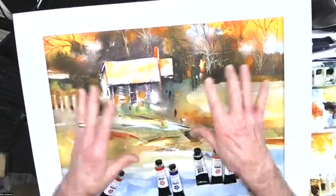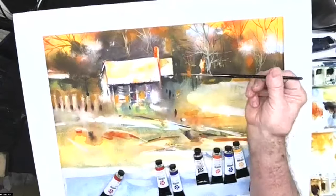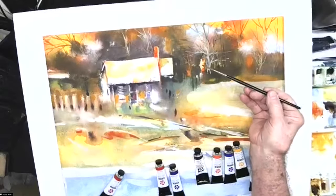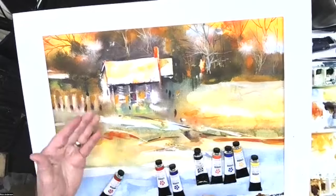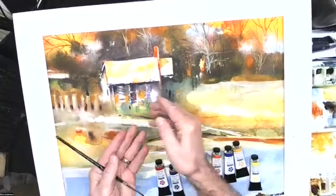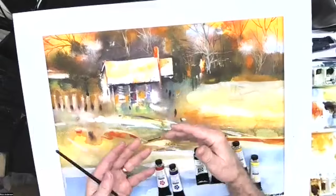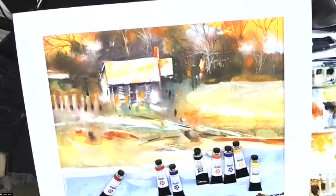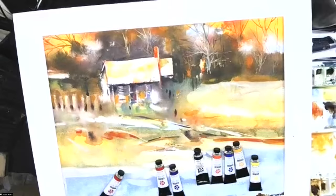And as it dries, then I can go back with the lighter brushes to make these tree limbs. And I also use titanium white in with that. And what I like about the white being the gouache is that when this area is wet and I lay in some of that titanium white, it just blends and bleeds nicely into that area. And the same thing with the blues and the skies. Oh, I also like to use lavender with the blue, so that just works very, very well.